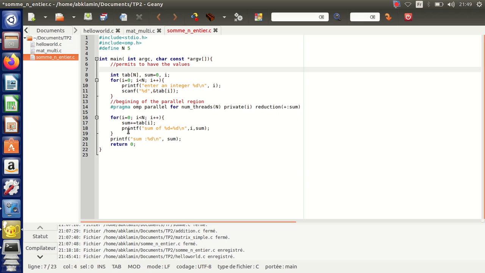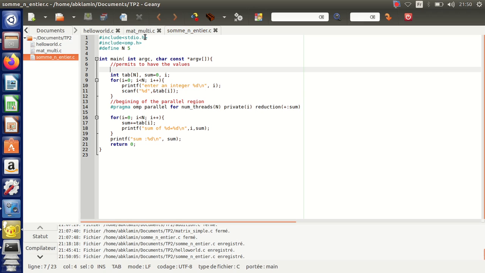So here each thread will show us its value, the summation, but here I'm using 1 1 since I'm having only 5. If I was having maybe 10 or 11 or 15 or even 20, then I could decide to sum 2 2 2 2 before adding at the end. But here it is a small value, so we can just show the uses of private and the use of reduction. At the end we will have our sum, return 0 since we are working with int main, a function.